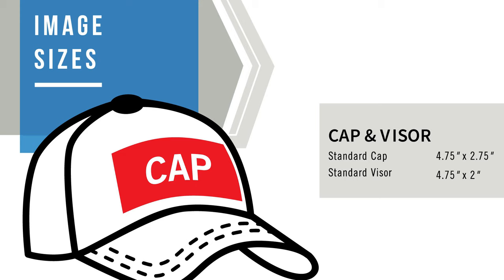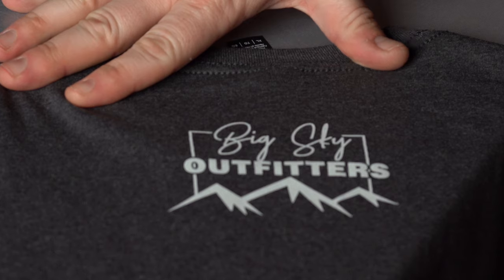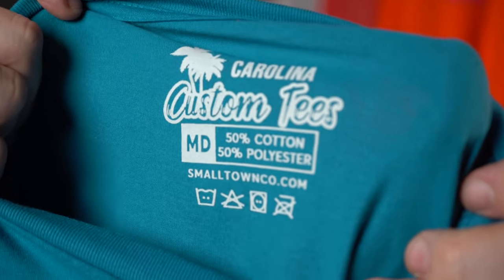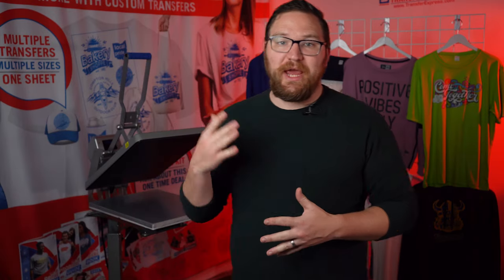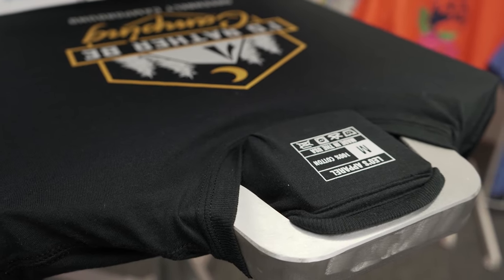For hats, you're usually going to want to keep it 5 inches by 3 inches. We don't like to go any larger than 2 and a half inches height because you may start getting into the top crown of the cap, and that's typically not where you want the placement to be. For upper back prints, we usually try to keep it within 3 inches or so. For tag prints, 2 and a half to 3 inches wide is about where it fits. With our new HP platen, you get a 3 and a half by 3 and a half inch area to print the tag and front of the shirt at the same time.